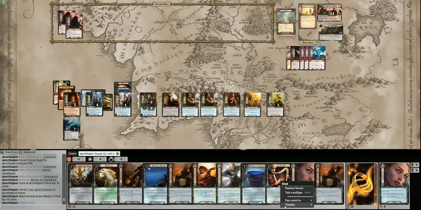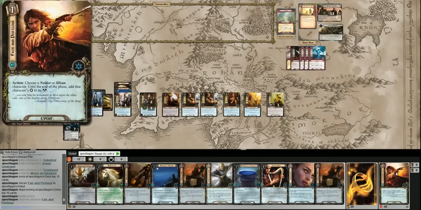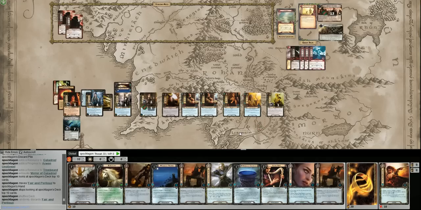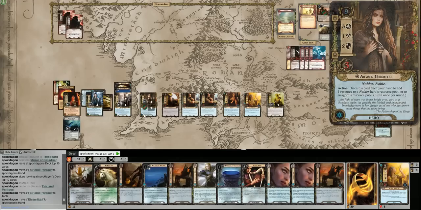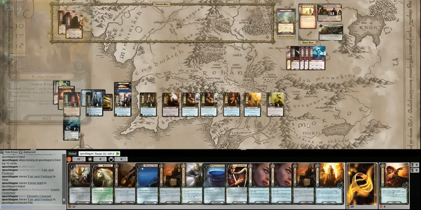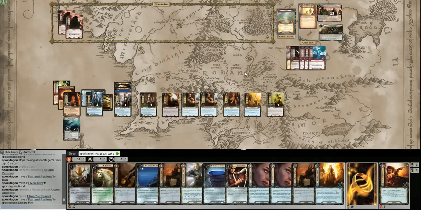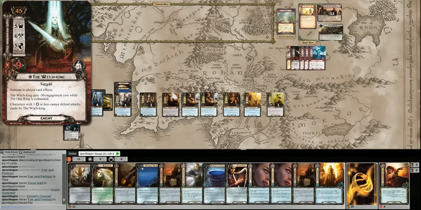Shuffle, random discard. Oh, we lose the Fair and Perilous. It's just my luck. I probably should have played the harp first, but I didn't think I'd get that unlucky, and that's my mistake. So what else can we do? Well, we can pull back the Elven Light for 1, drawing the card. And I guess we have a bunch of cancels that we can use, so let's see. We might have enough to take out the Witch King, actually.